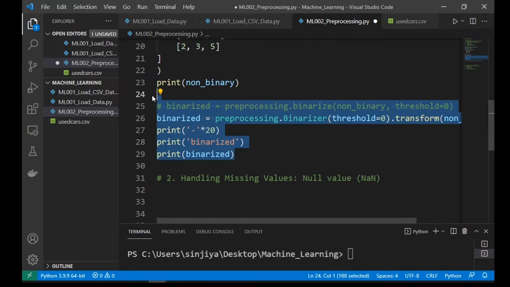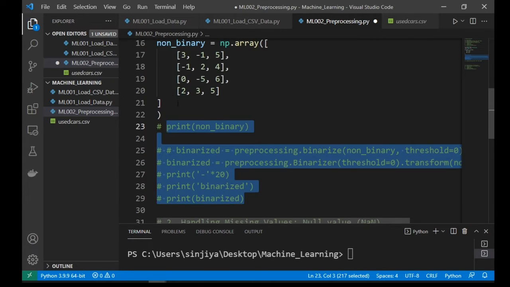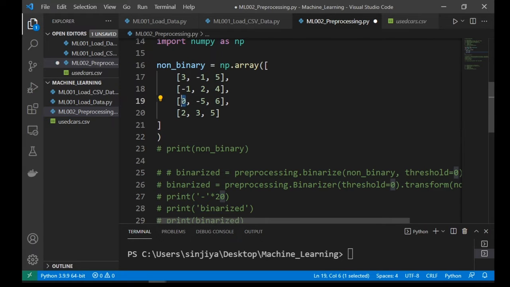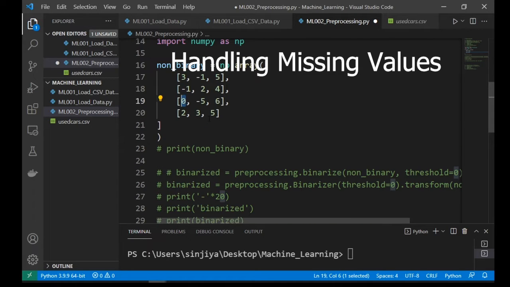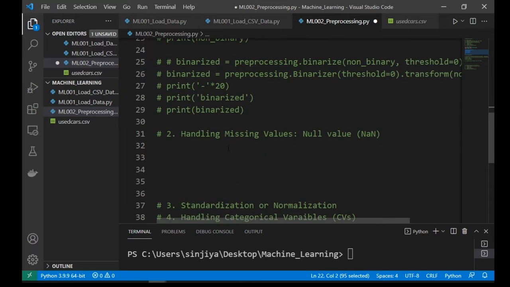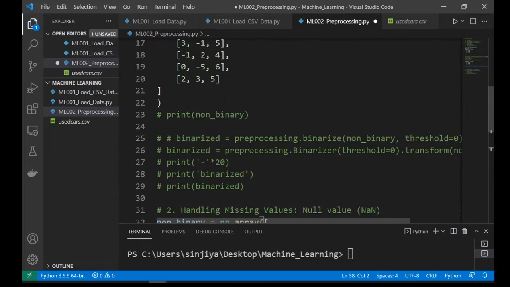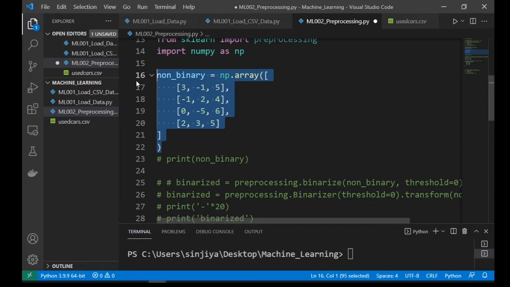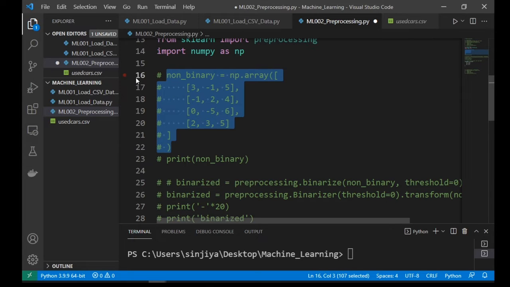Let's comment out some of our program code here and prepare the data for our next section, how to handle missing values. Let's copy this non-binary data array and make some modification for the missing value.